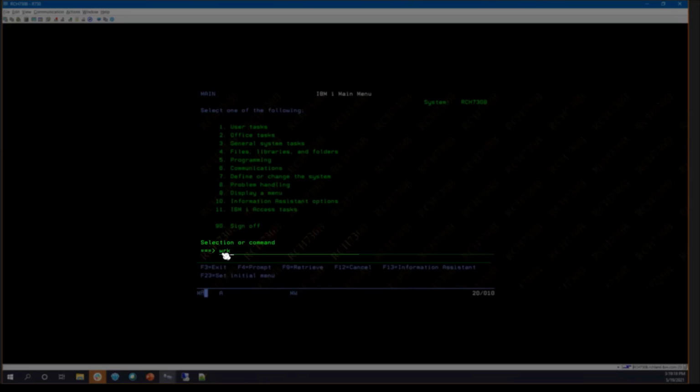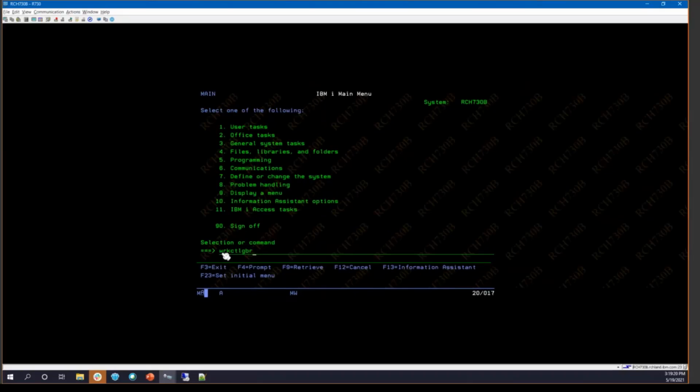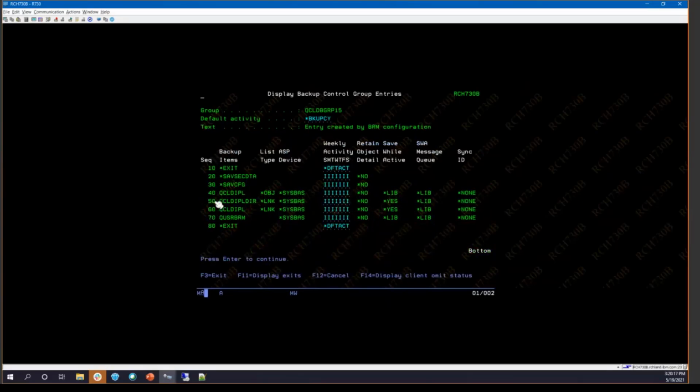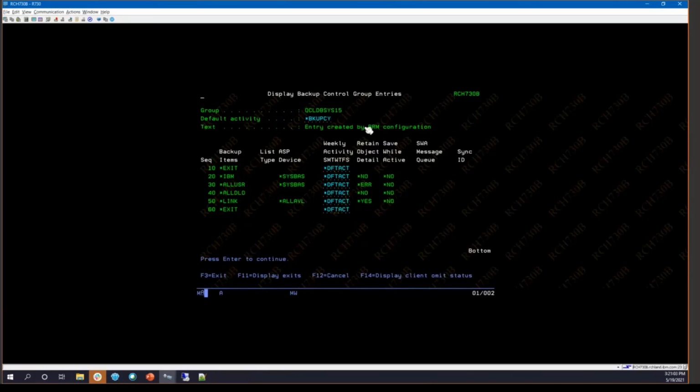And it will basically be creating 4 control groups, all that start with QCLDB. And 2 of these control groups, the GRP and the IPL, will be used for the full backups. And then the SYS and the USR will be used for incremental backups.